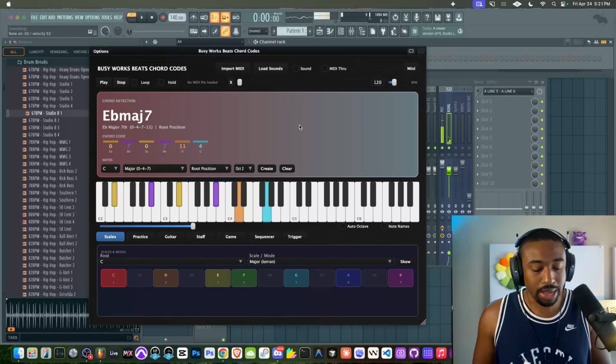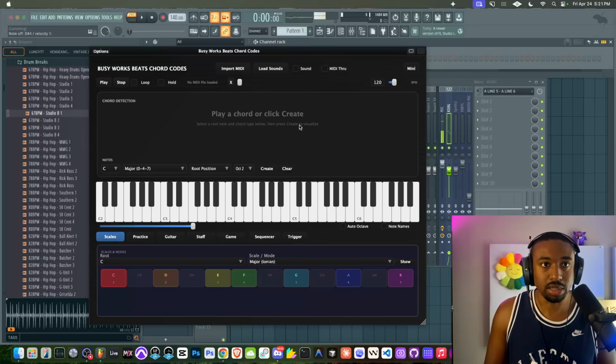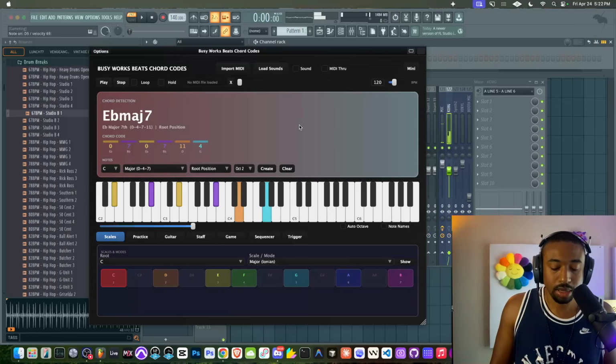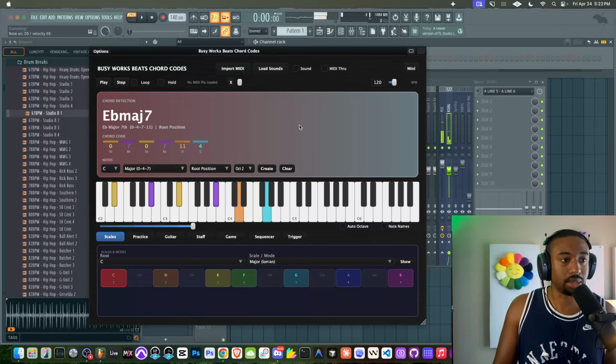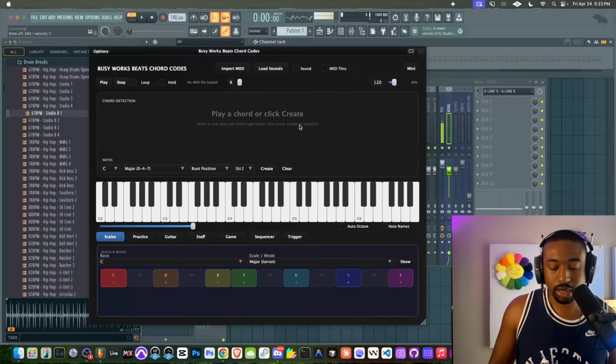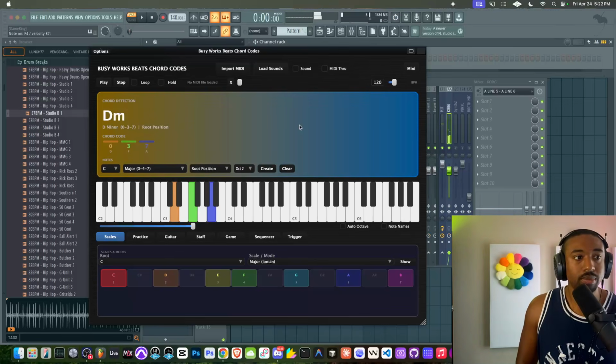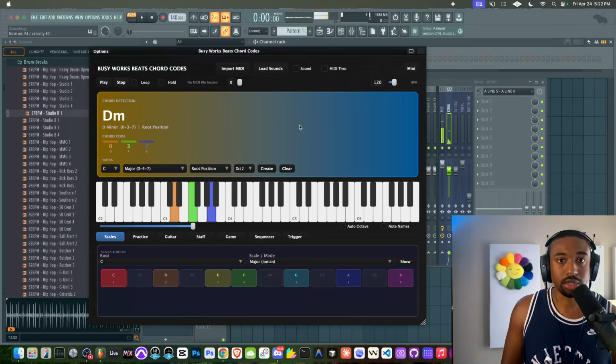So try that raised third. It's a little bit different than the Jeff Schneider approach, which is to simply play the chord with the third up top. This is more of a chord voicing technique. So if you're getting stuck with music theory, chances are you're getting stuck on the chord voicing. For example, I could play D minor this way. Even a simple triad is great to practice with.